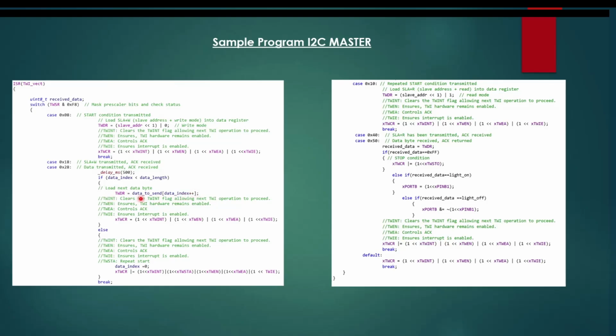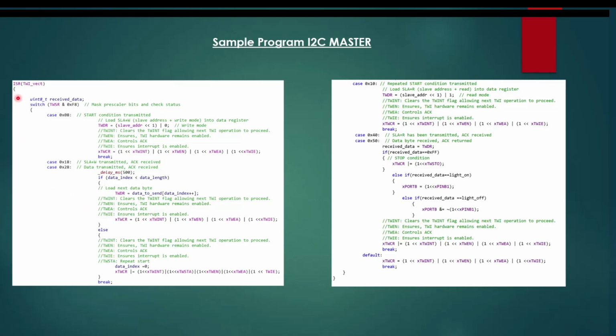Now, to make this operation happen, what I need to do on the TWCR is again reset the interrupt flag, enable hardware, enable acknowledgement, and enable interrupts.